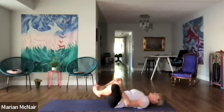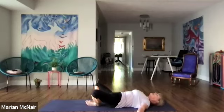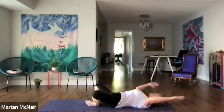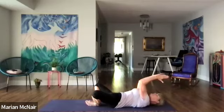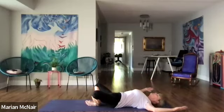And let's keep the feet together as we bring them down to the mat and press the feet together in Supta Baddha Konasana and continue to breathe. And three more breaths. See if you can slide your arms up in goalpost position. And then bring the elbows in and out as you press your feet together. And do a couple more.